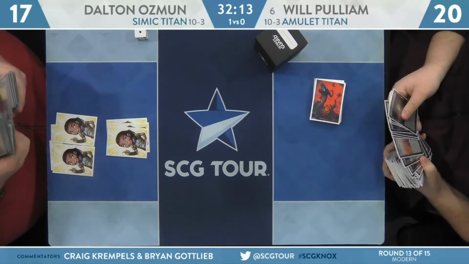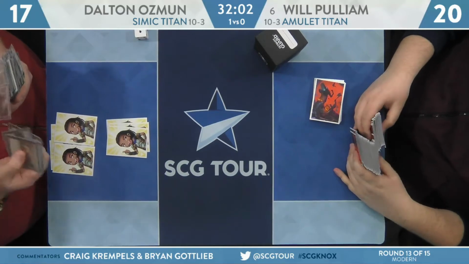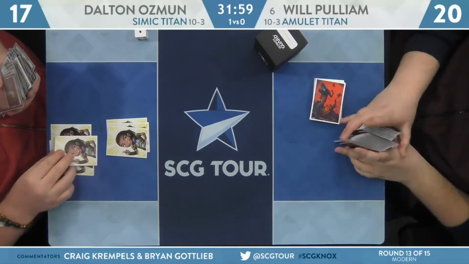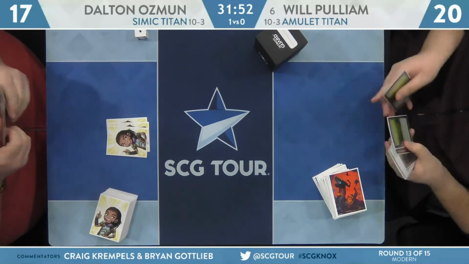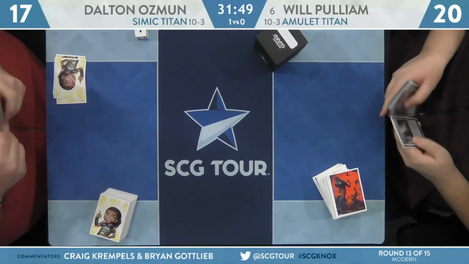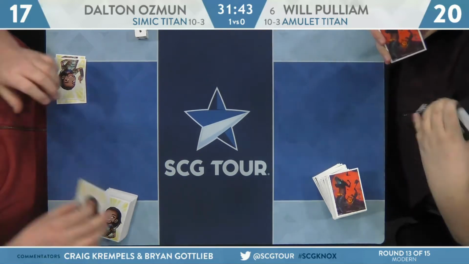Why don't we poke around a little bit in the sideboards? I'll hit you with a little bit of Will Pulliam's sideboard. We're looking at an Engineered Explosives, a Ramanap Excavator, Reclamation Sage, a Tireless Tracker, 2 Beast Within. That's a big get for Will Pulliam. 3 Dismember, 3 Mystical Dispute, a Field of the Dead, a Radiant Fountain, and a Tectonic Edge. Craig, anything you're interested in if you're Will Pulliam?